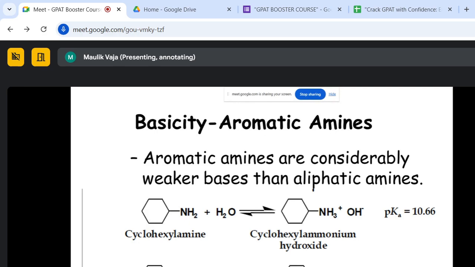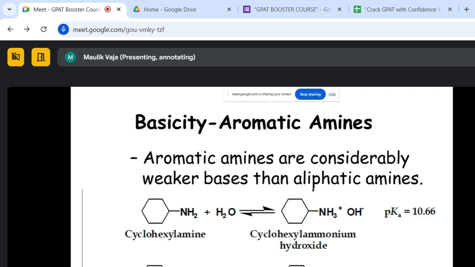So as NH2 in aniline is an electron donating group and it donates electron, H plus is less readily attached to aniline. And here, no donation, nitrogen has its whole lone pair of electrons, and it can accept H plus strongly as compared to aniline. Thus aliphatic amines are stronger bases as compared to aromatic amines.